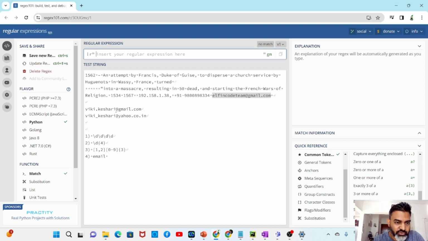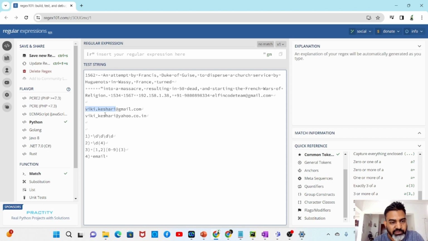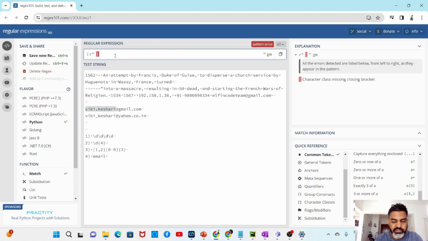My first part should have such a pattern which will help me identify the first part of the email ID. Let me start with A to Z: any character from small a to z, capital A to Z. Then I'm okay with dot as well, hyphen as well, and underscore as well.